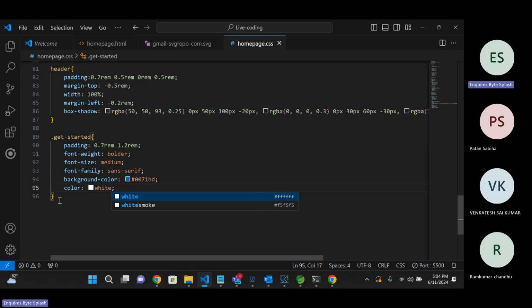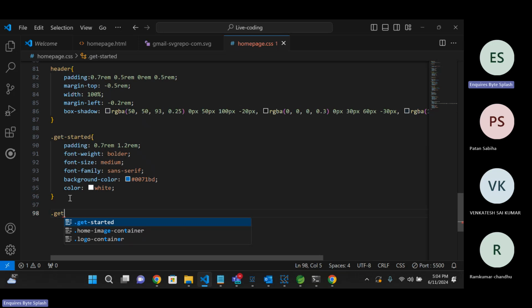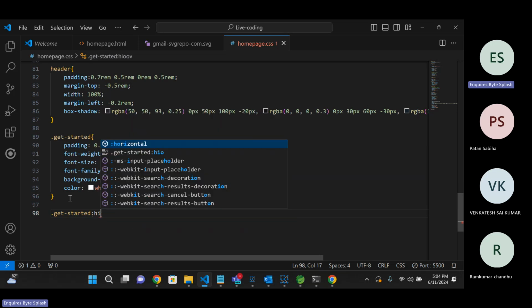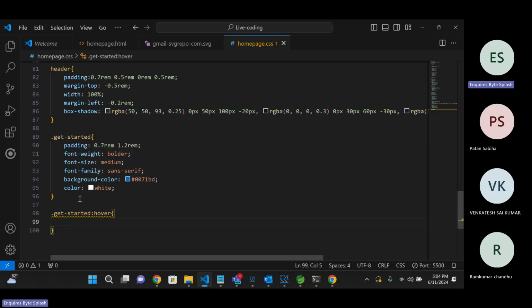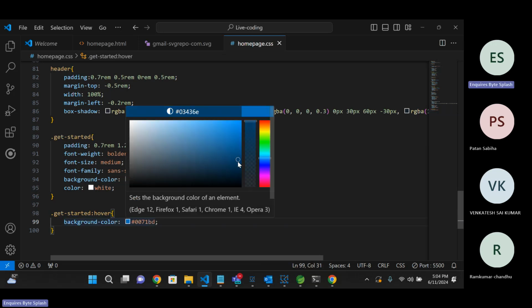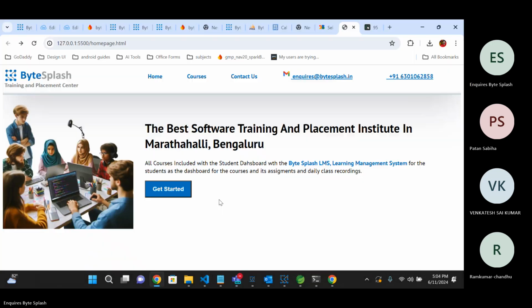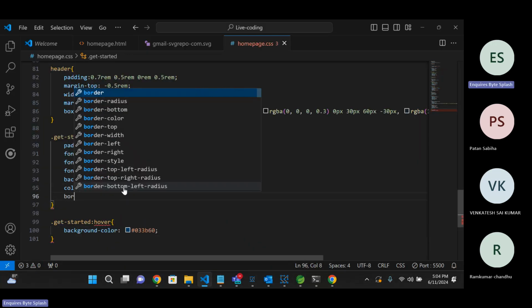Whenever you hover on it, it should become a dark black color. Get started on hover. Now let's see what might happen. This is fine, but I don't want the border. Border will be none.